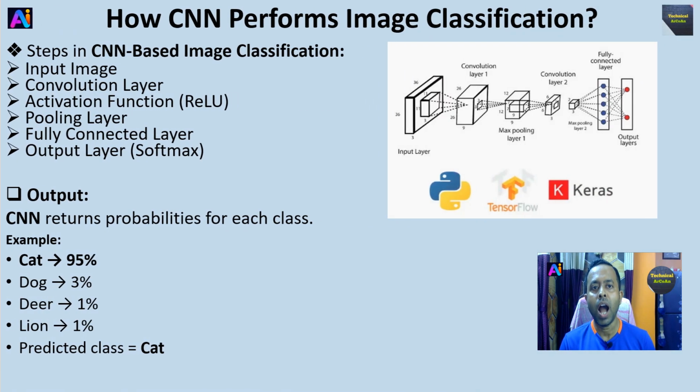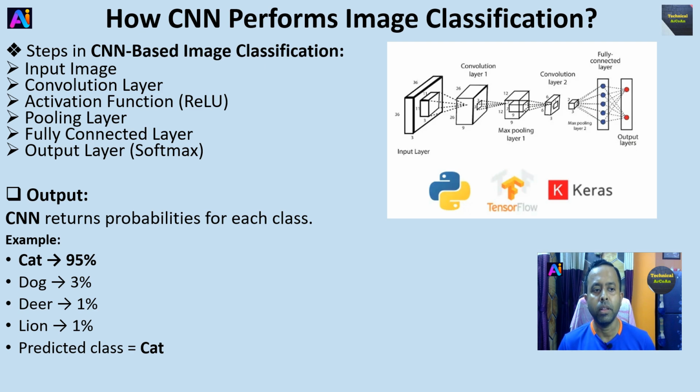Now let's talk about how CNN performs image classification, and the steps are given. First, take the inputs. Second, use the convolution layer. Third, an activation function like ReLU. Next, pooling layer. Next, fully connected layer, and the output layer uses softmax as the activation function.